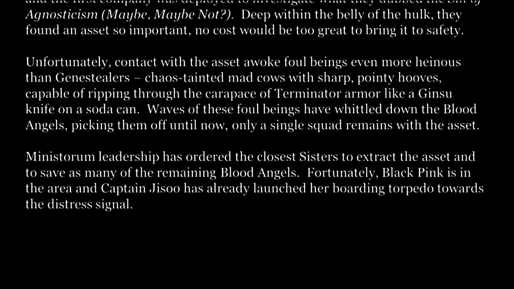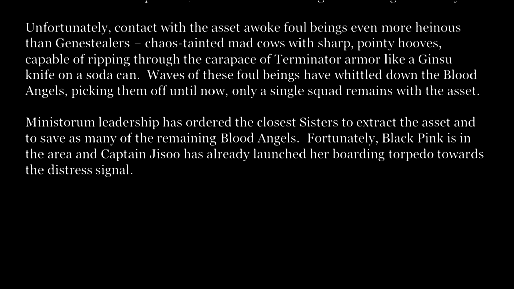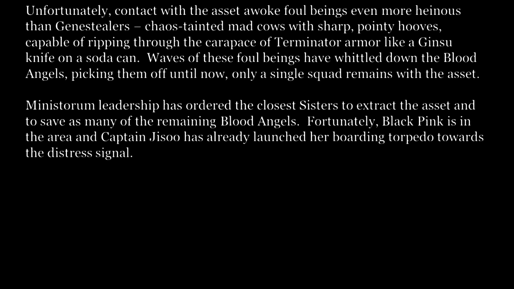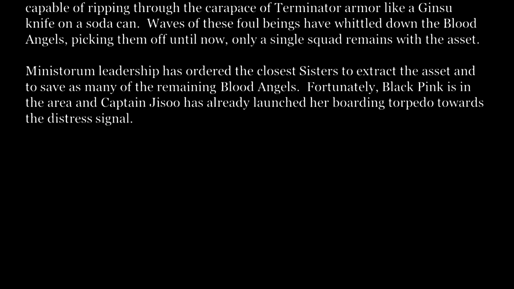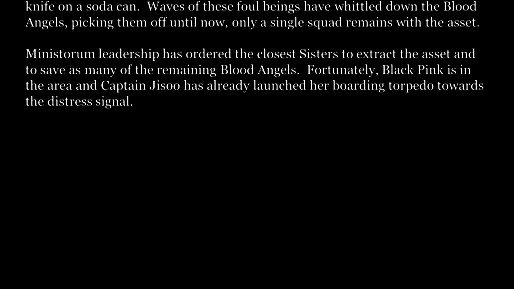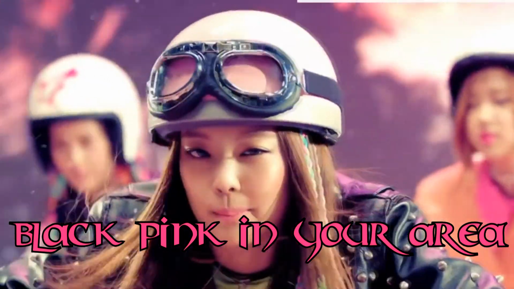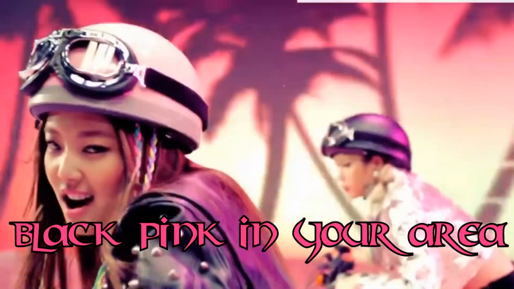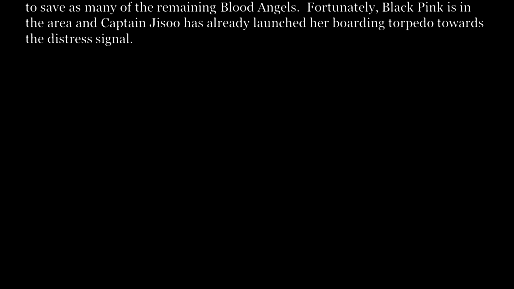Waves of these foul beings have whittled down the Blood Angels, picking them off until now. Only a single squad remains with the asset. Ministorum leadership has ordered the closest sisters to extract the asset and to save as many of the remaining Blood Angels. Fortunately, Blackpink is in the area. Blackpink in your area? And Captain Jisoo has already launched her boarding torpedo towards the distress signal.